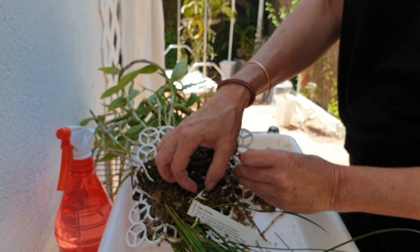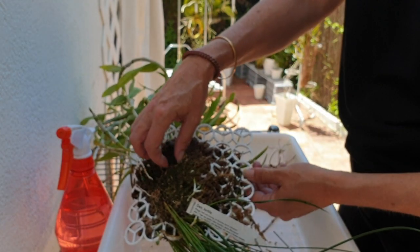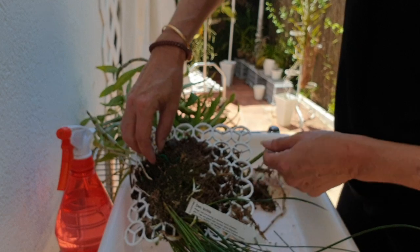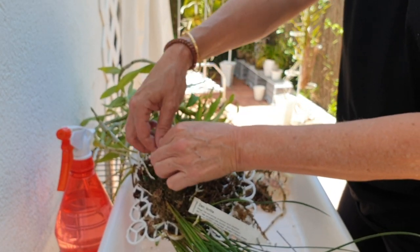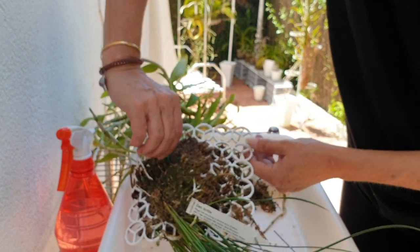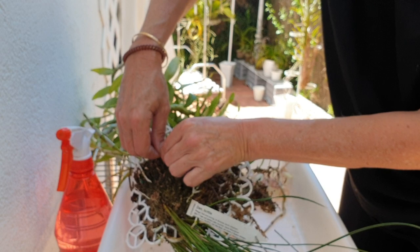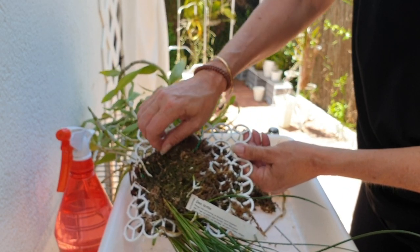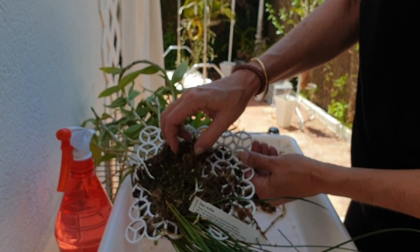Careful. I mean, yes, we are in the early stages, but still, we do have to be a little bit more careful. This is going to be a nail breaking exercise. There we go, that's one. I don't want to yank it just yet. I want to see what's going on underneath.